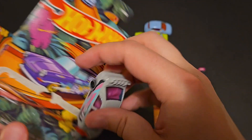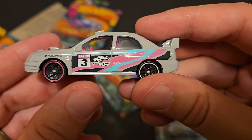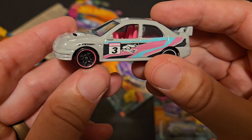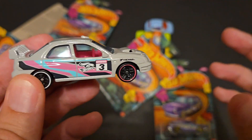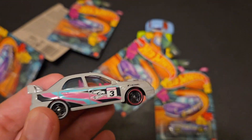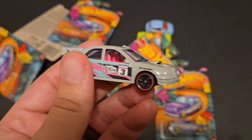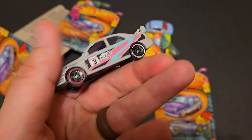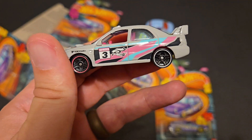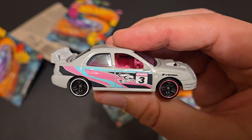Next up we've got the Subaru Impreza WRX. This gray is epic — the gray and pink are awesome, that is a great combination. Big huge spoiler in the rear. Really nice graphics. For a spring set, it's fun to have graphics and they make these awesome. They're not too busy because you don't have anything on the tops or fronts — just enough on the side to give it some flair. This is really cool because it has two different rim colors: pink up front, white in the rear. That is awesome.